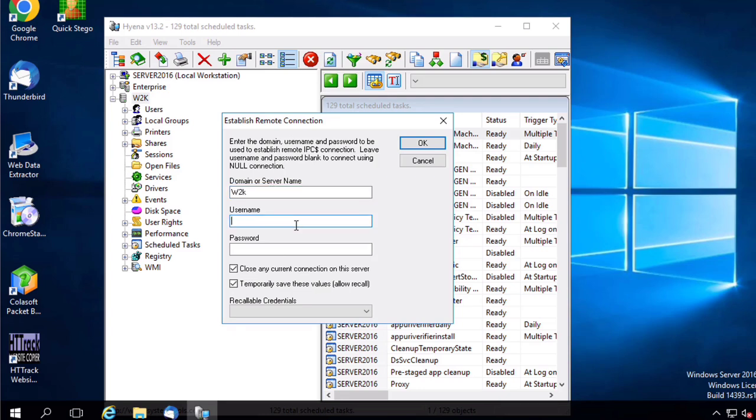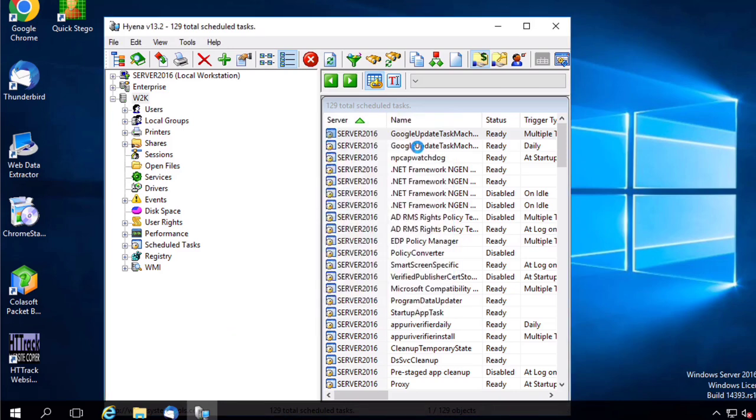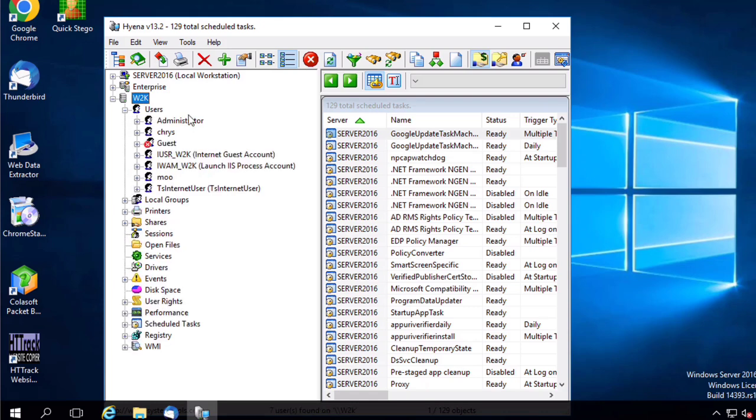Okay, and then just click OK. That's if you're getting any access denied. In Windows 2K, just give it a moment to make a connection and all of that. Now we can just expand what's in Win2K. So we can see the users. Heck, we could expand this, see the groups that a user belongs to, and get information about them, their password.